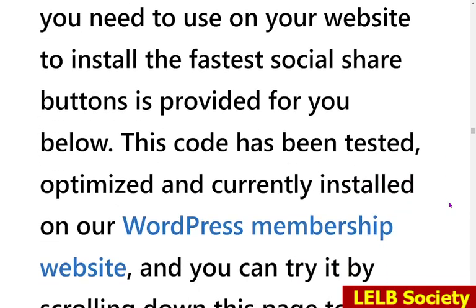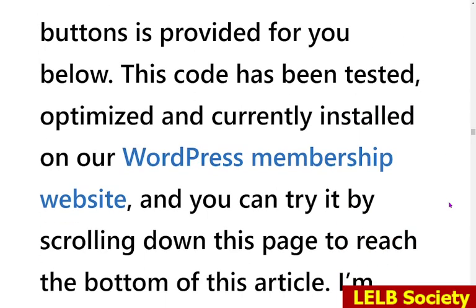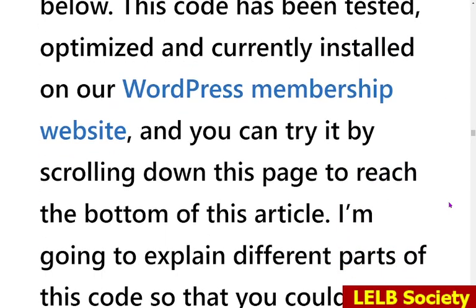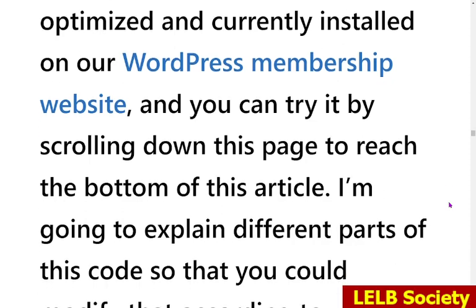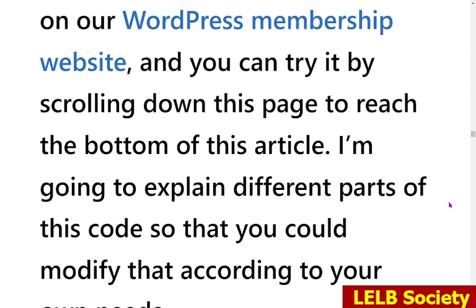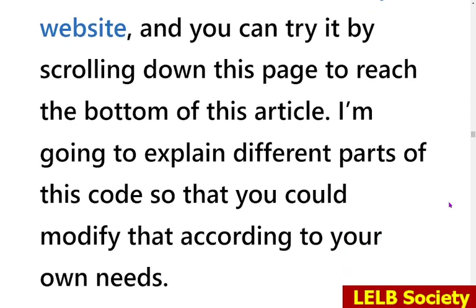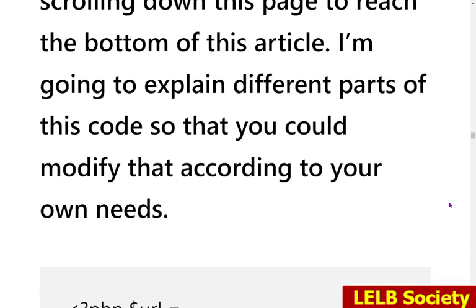This code has been tested, optimized, and currently installed on our WordPress membership website, and you can try it by scrolling down this page to reach the bottom of this article. And I'm going to show you this simple but highly functional social share button, and I'm going to explain different parts of this code so that you could modify that code according to your own needs.